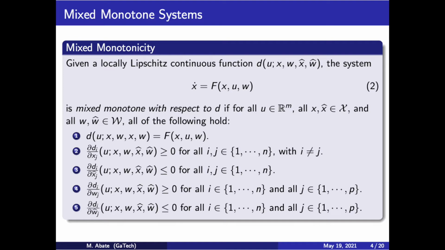The main theoretical tool that we're going to use in this work to solve the runtime assurance and controller verification problem is mixed monotone systems theory. Again, we're considering systems x dot is equal to f of x, u, and w, and we'll say that this system is mixed monotone when there exists a related decomposition function d, which separates the system dynamics into increasing and decreasing components. Equivalently, d is formed to satisfy the 5 points on this slide. I won't get too deep into what these individual conditions mean, but as a high-level overview, the first condition relates your decomposition function to your initial dynamics. Conditions 2 through 5 are derivative conditions on your decomposition function, and they're used to form a related embedding system with monotone dynamics. We'll see this more on the following slide.